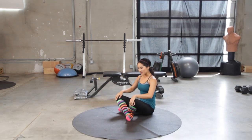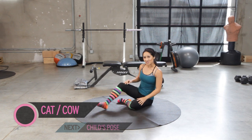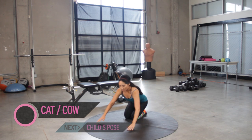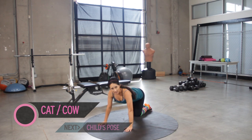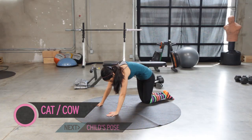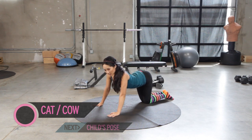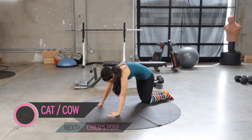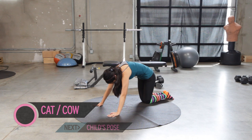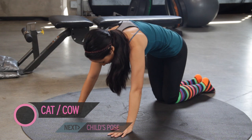Go ahead and get started on the ground and just kind of relax. Make sure you're not all tense and frustrated — and even if you are, it's okay because this will help. Make sure you have a mat or something that's not going to be abrasive on your knees. We're going to start in this position, kind of neutralize the spine — flex, almost hyperextend, and then come up. Pull the pelvis in, up through the abs, and back down. Force the spine down through the lower lumbar, pull it back up, activate the core, and back down. Pull the spine up — you're not just hunching, you're pulling through the center of the spine.